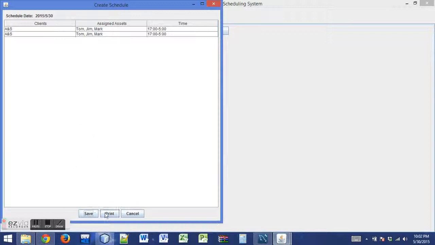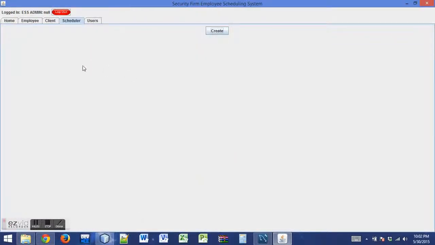Now I'll demonstrate one more thing when I log in as another user. At the top here, you can see that it shows the current user I'm logged in as. Right now I'm logged in as the admin, and when I log out, it takes me back to the login screen, and I could log in as another user.